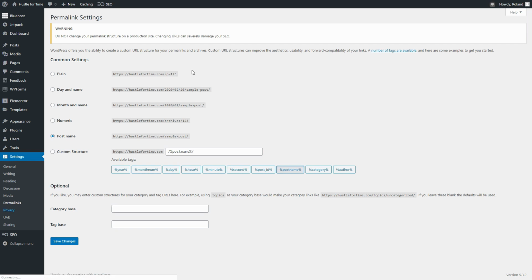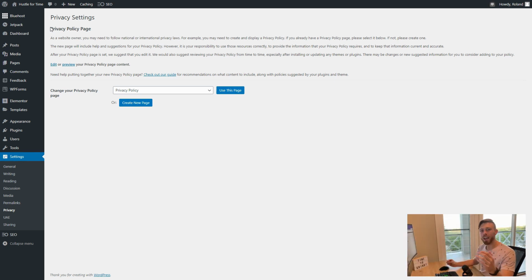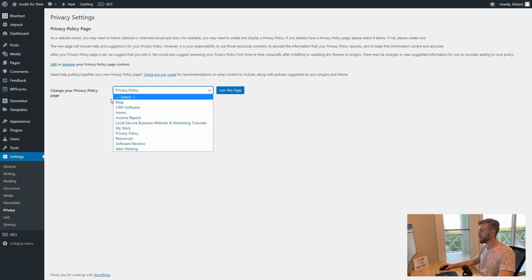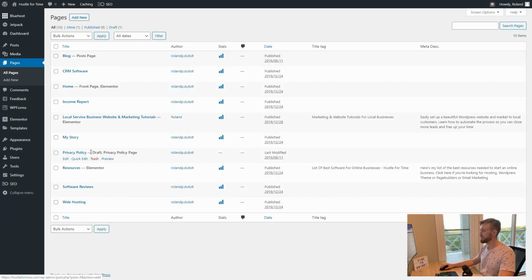Privacy settings. Okay, so obviously being 2020, everyone's aware that they're being tracked on the internet all the time. And a privacy policy page is basically a legal requirement in Europe, US, a lot of places around the world that just lets people read and understand exactly the things you're tracking about them. So if you set up using Astra starter websites, you should have a default one here already. To access this, let's go to pages, all pages, and you should see it here in privacy policy.